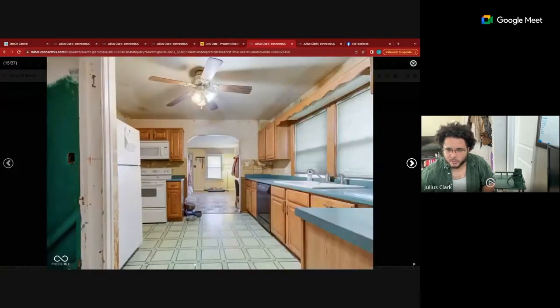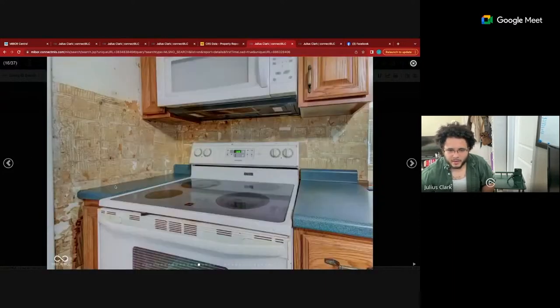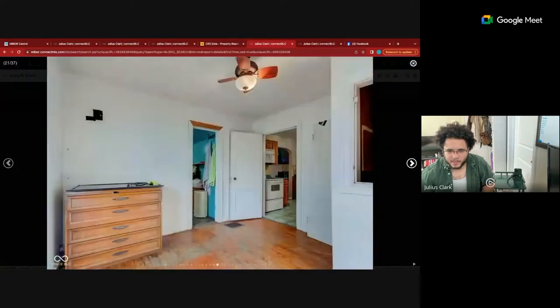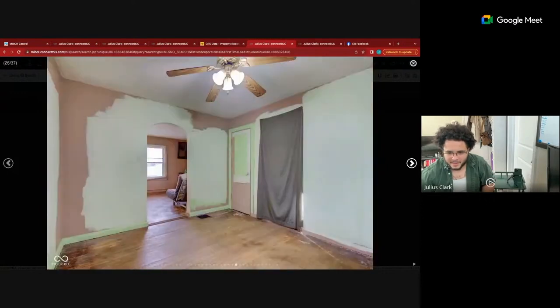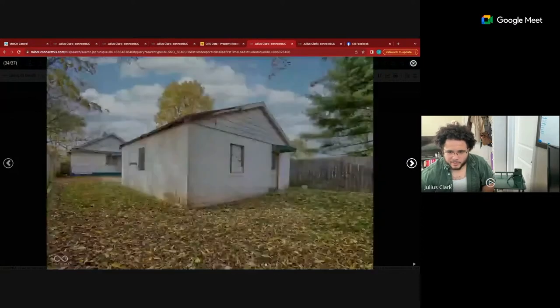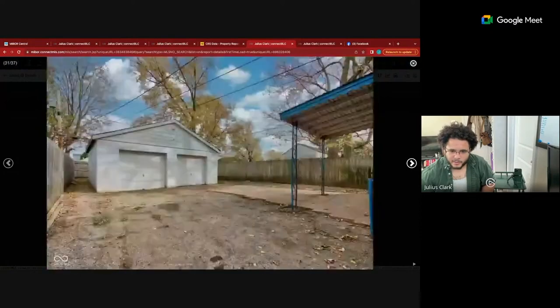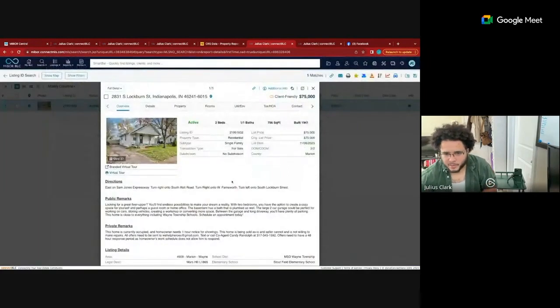Kitchen walls don't look great, but I don't think we're going to be redoing any drywall. Maybe there. That adhesive looks like it's on there. That's for some old tiling, but it really doesn't need too much work. We are thinking it maybe needs 35, 45K in work. We'll go ahead and see once we're in there, see what it's looking like. But it's got a basement. It's got a bathroom built out in the basement. I wonder if they're considering that the half bath. Was there another half bath up here? There's the full. They are considering that downstairs, the half bath. We'd probably make that a full bath, put another bedroom down there.